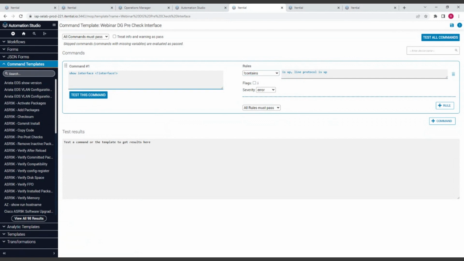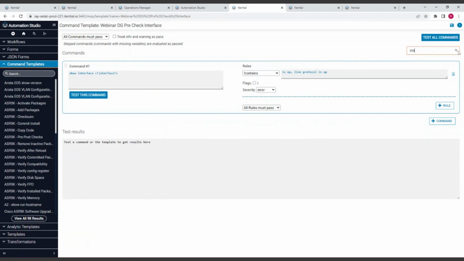So what are the commands? What is the output that I typically need to parse manually, maybe even copy and paste somewhere? And what am I checking for, right? What am I looking for? In this case, I shouldn't see this. If I see that interface is up, that means it's already in use, and we should evaluate that and not make that change. That could be a dangerous change, right? So that's what's going on here, and we can test it here.